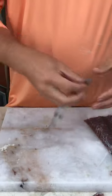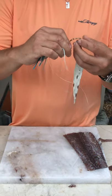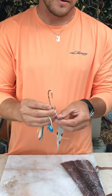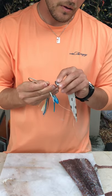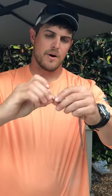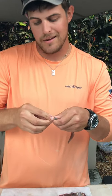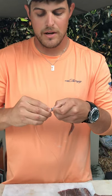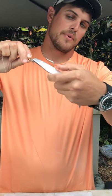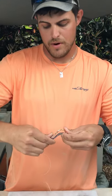So now that I have my strip, super simple - you just take the point of your hook, you punch a hole in the very tip of it right there, so you make a nice hole like that. You're gonna take your pin, stick it through the hole. It's gonna be curved over. This is just Mon-El wire that I'm using to hold it in place - it's not gonna rust, which is a good thing. I see a lot of people use stainless or any kind of steel leader that does rust and it doesn't work out for them very well. You're gonna measure it out just to see where your hook's gonna pop through, mark that with your fingers, and then come through that hole right there.